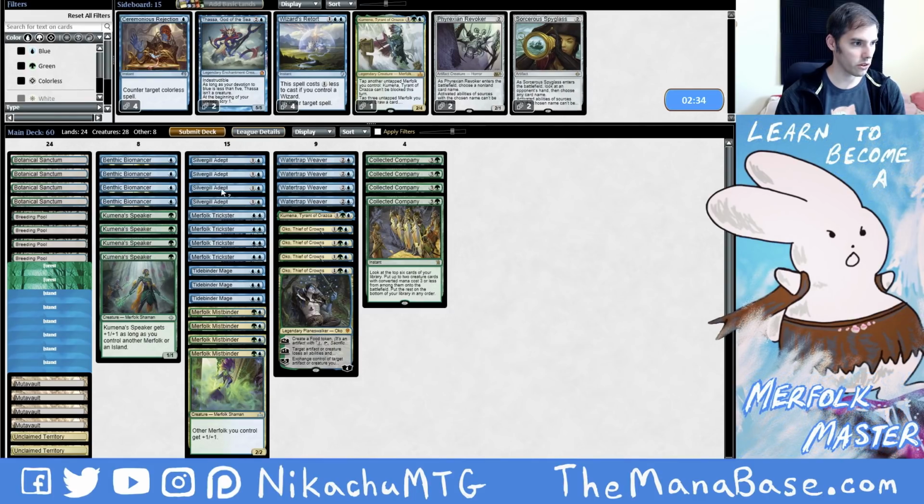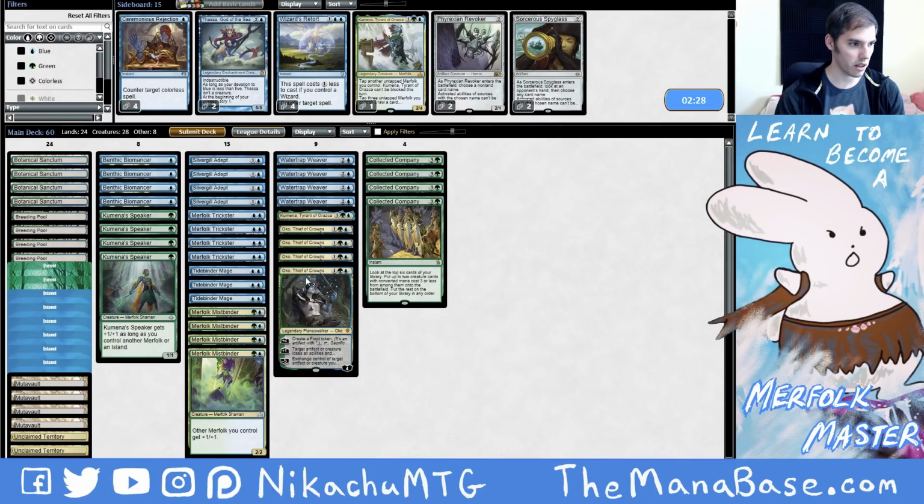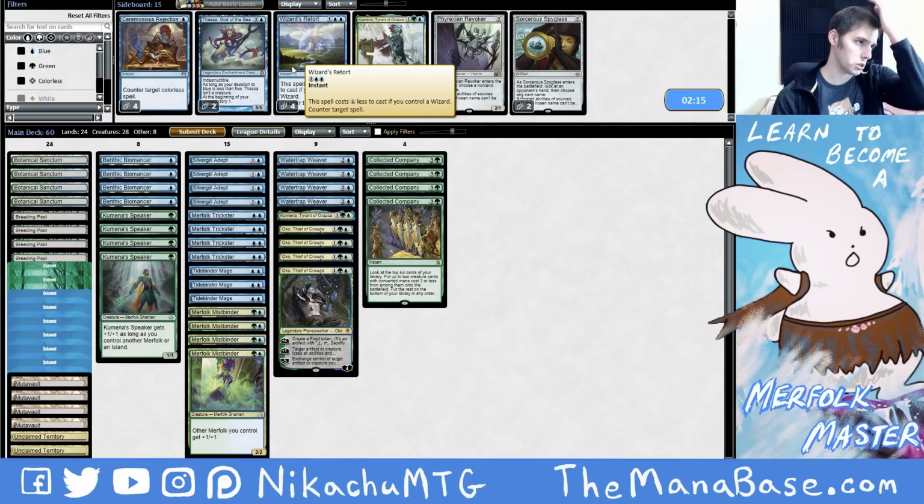I think I want to be on the ground attacking, and I think anything that can interact with creatures is good. So Oko, great. Oko, great. Wizard's Retort maybe is good, but I'm not sure. Like, just for countering maybe the top end of their creatures. Especially on the play. Probably might not be very good on the draw.